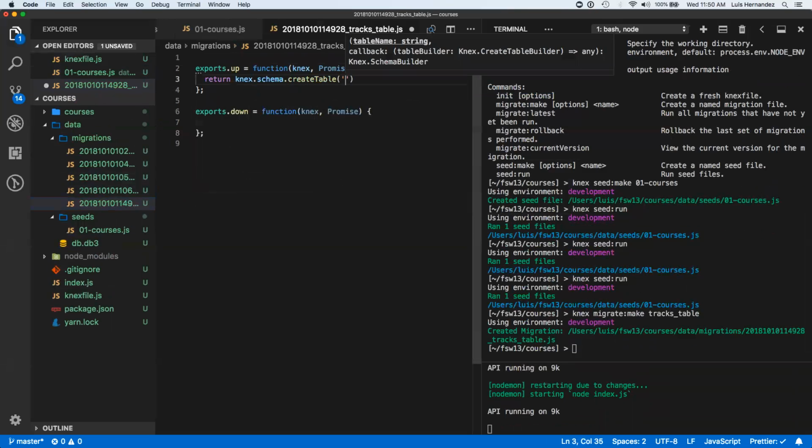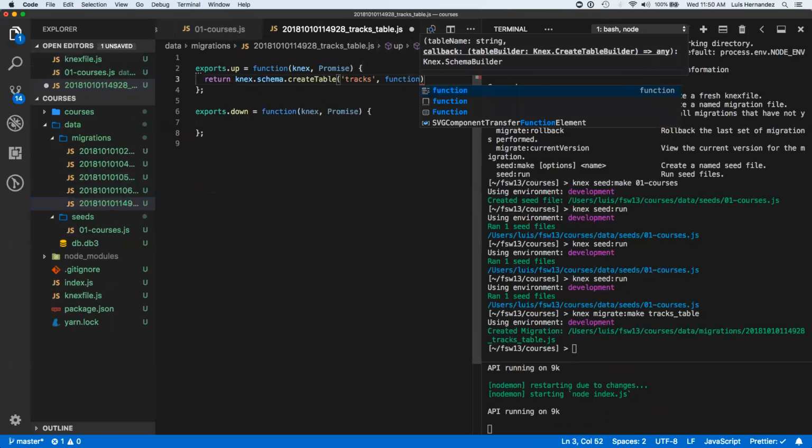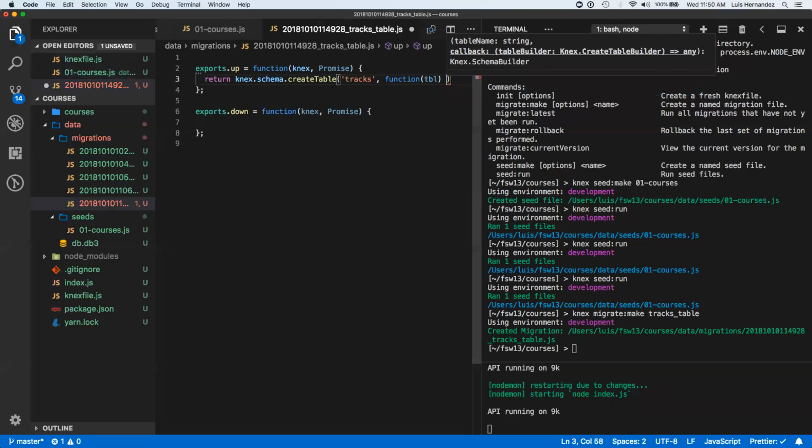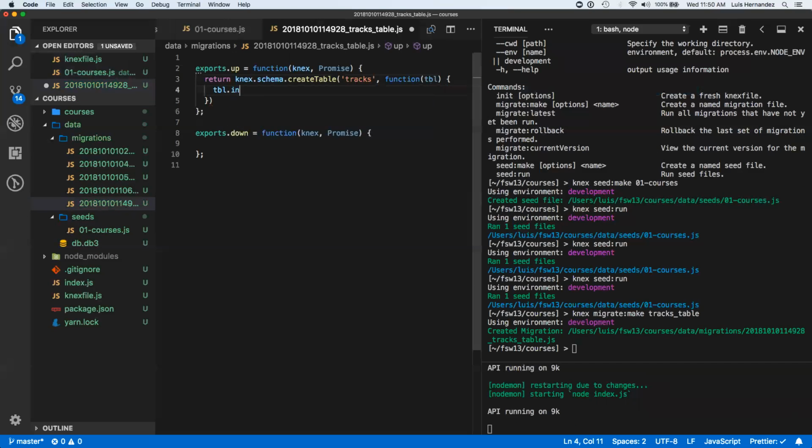I'm going to create a table called tracks, and this is going to be increments. And of course, it's going to have a name.